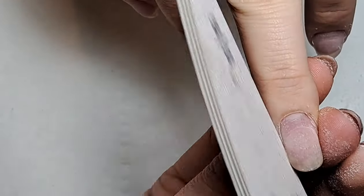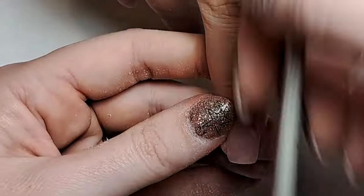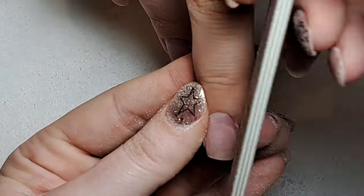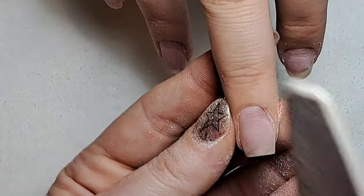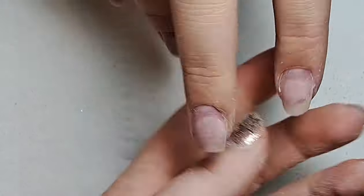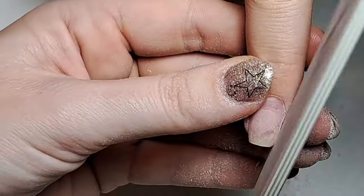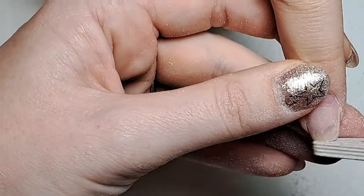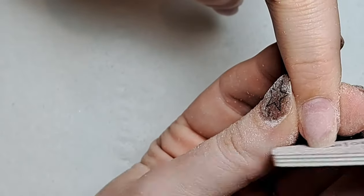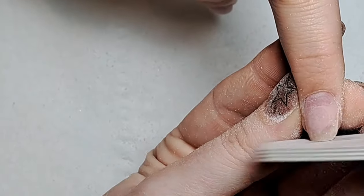I'm just taking the sides in a little bit and straightening off the free edge. Then once I've done that I will nip off any excess dead skin on the cuticle area — that's all I remove. I don't think I did it on camera because it's a bit of a faff to get my nippers underneath my camera without wobbling my phone. I don't want to muck that up because if I do she's going to bleed, and obviously we don't want that. So once I've finished filing all the nails into shape I'll nip off the excess cuticle and then we can go in with application of gel.